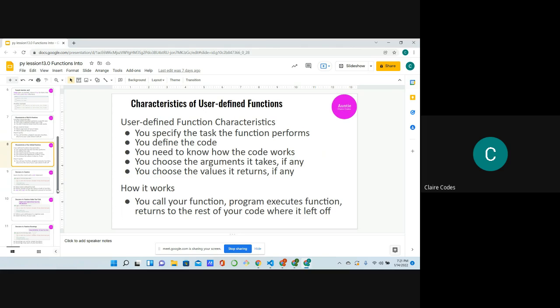Okay. And then, do I need any arguments? Yes, if I am adding, then I need to have maybe two numbers to add, or maybe three, or maybe four. So I have those arguments. Then after I'm done with the arguments, what do I want to return? Yes, I want to return a number, which is a total of the items that I have given my function. So I put together all my arguments, add them up, and then return the sum of the arguments. So those were the steps for building my add function.